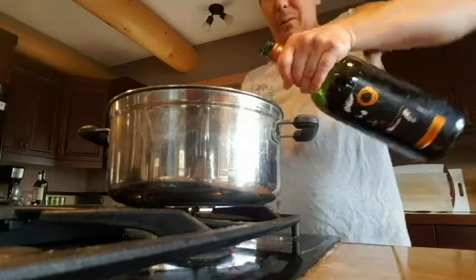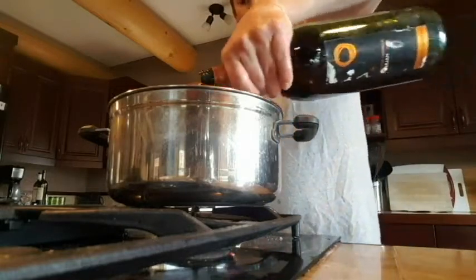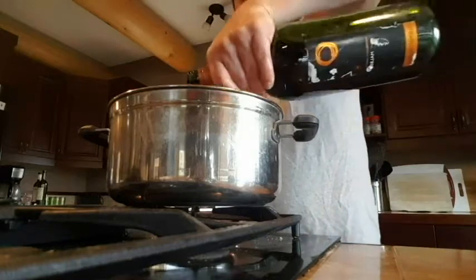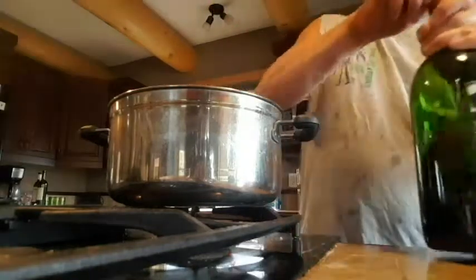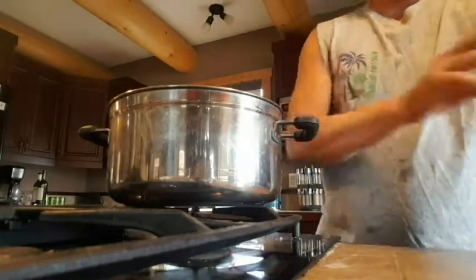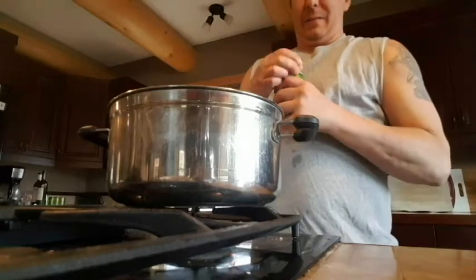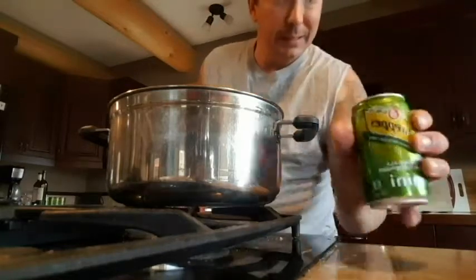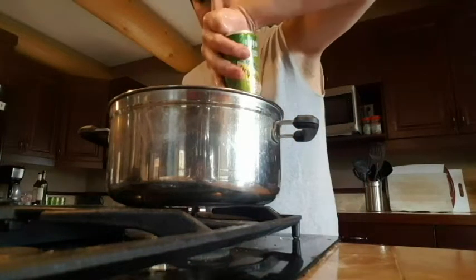Then, soy sauce would work well for this too, but what I'm doing is just throwing some red wine right over the top. Get it marinated. Orange juice or apple juice works for this too. I'm going with ginger ale. Just spruce that up a little bit here.